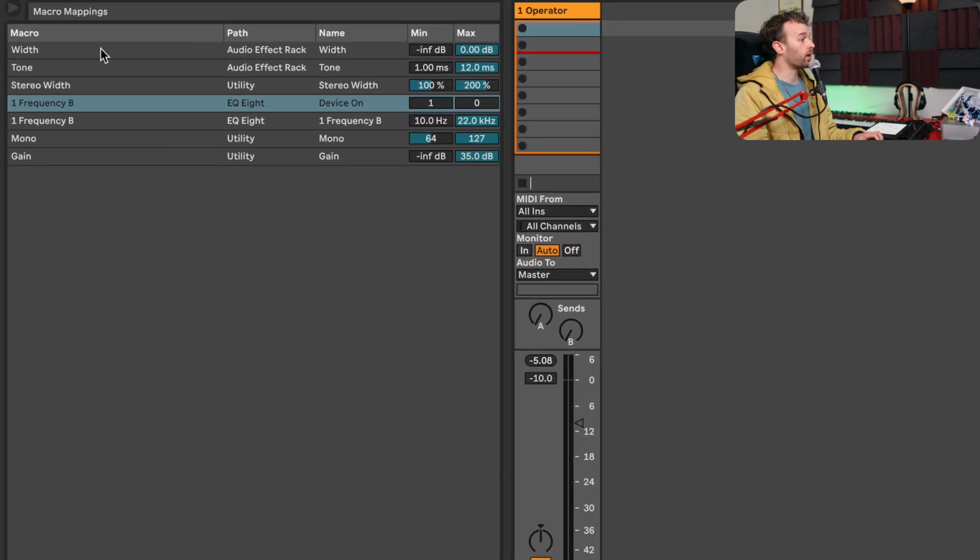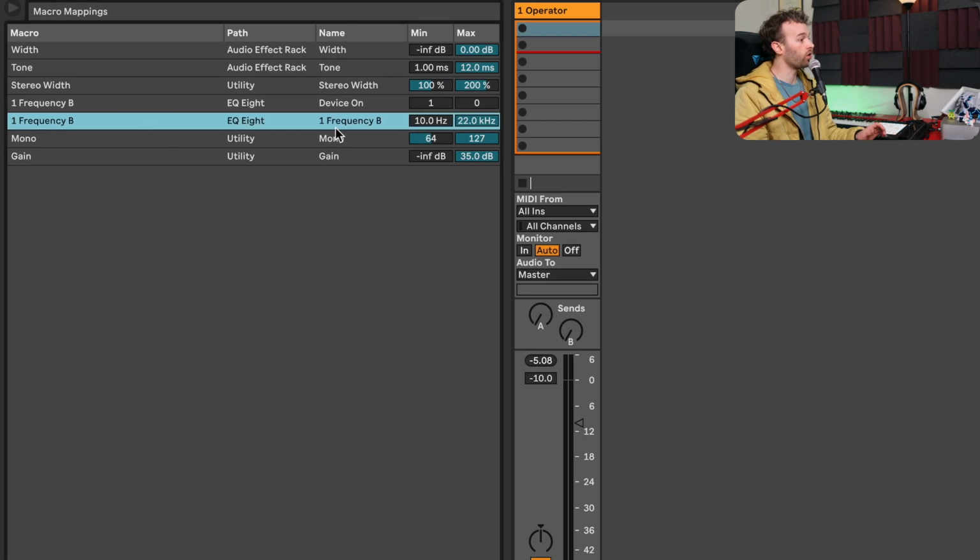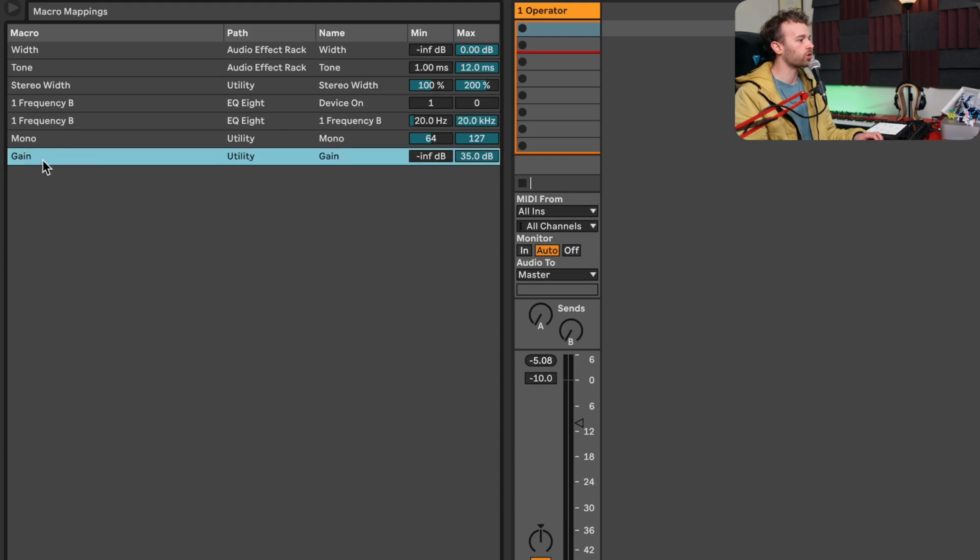If we want to be really proper, we can also set the frequency control of this filter from 20 Hertz all the way up to 20,000 Hertz. And I'm going to also set this output gain control here to have a maximum of 0 dB with a minimum of -infinity. Again, I'm not using this to increase the level of the signal after the fact. I'm just using it to decrease the level of the signal after the fact.